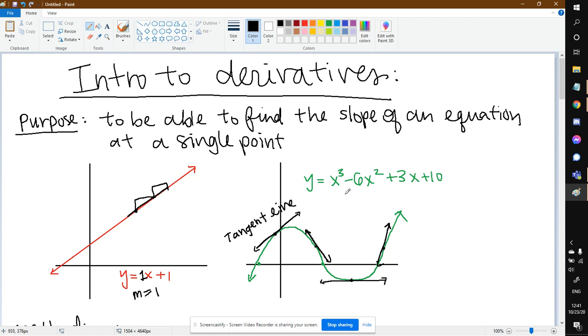This is not a super easy task. We need some pretty heavy-duty mathematics for that, which is what a derivative is. It is a way to take an equation and write another equation for its slopes. We are going to find some rules for that, figure out that process, understand how we build up that mathematics, and we're going to start doing that today.